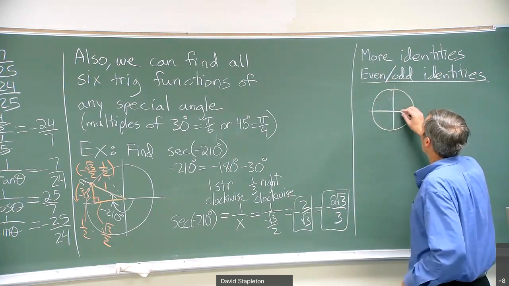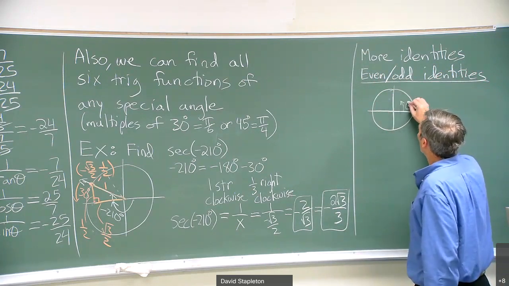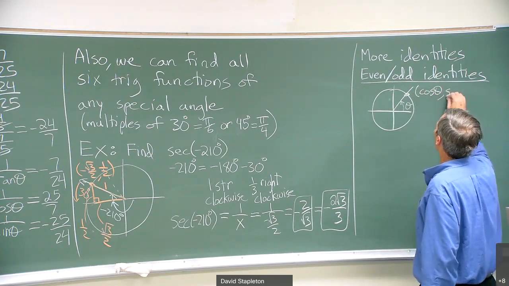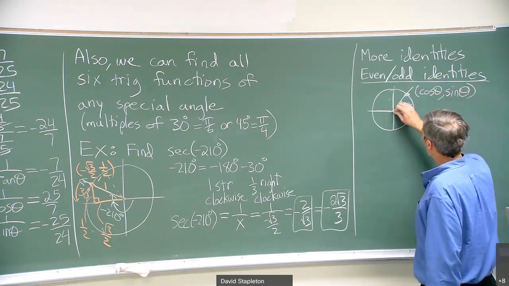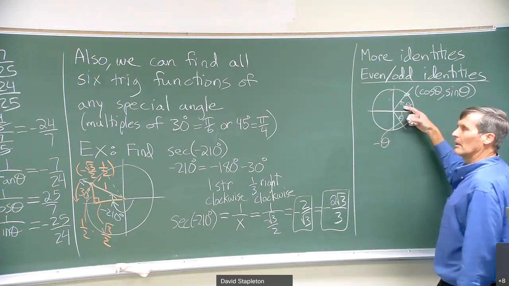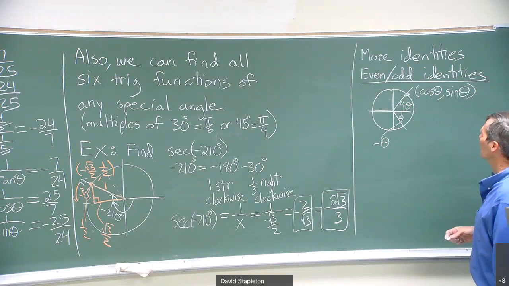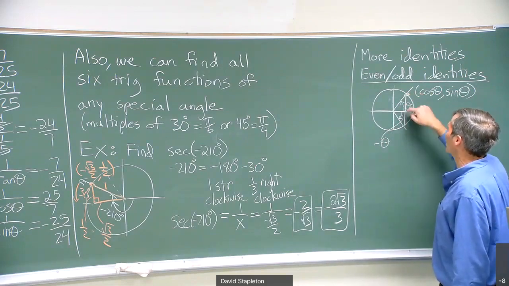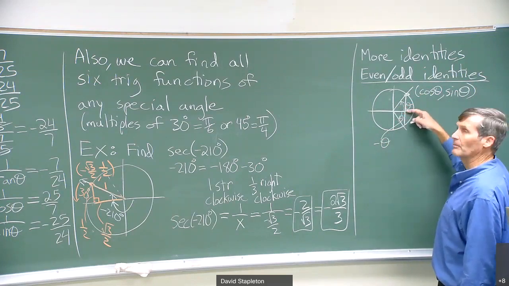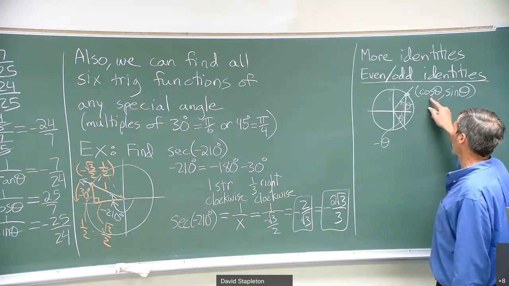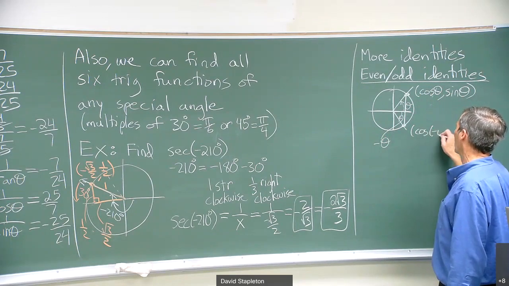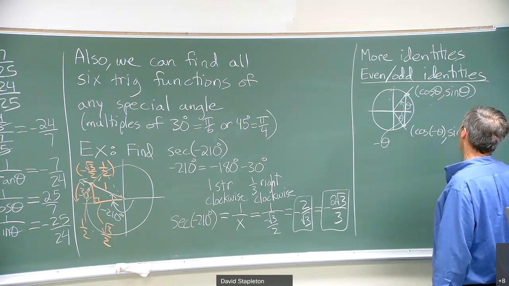Suppose I have an angle, theta. I know that the coordinates here are cosine and sine. So what are the coordinates down here if I take the angle minus theta? I just go clockwise instead of counterclockwise. Well, when I drop a perpendicular, since I measured the same distance just clockwise here, the perpendicular drops to the same point. So if this is cosine theta, sine theta, and we know because of the angle we took, this must be cosine of minus theta, sine of minus theta as coordinates.